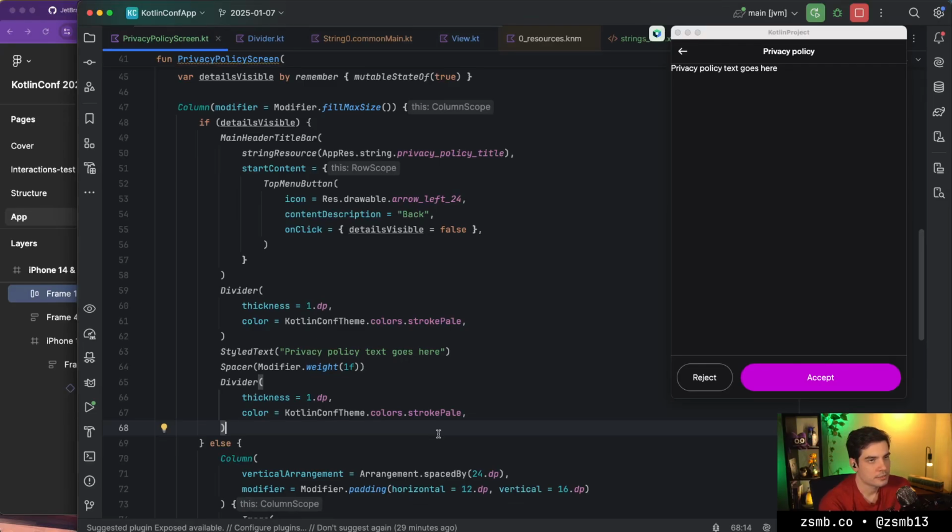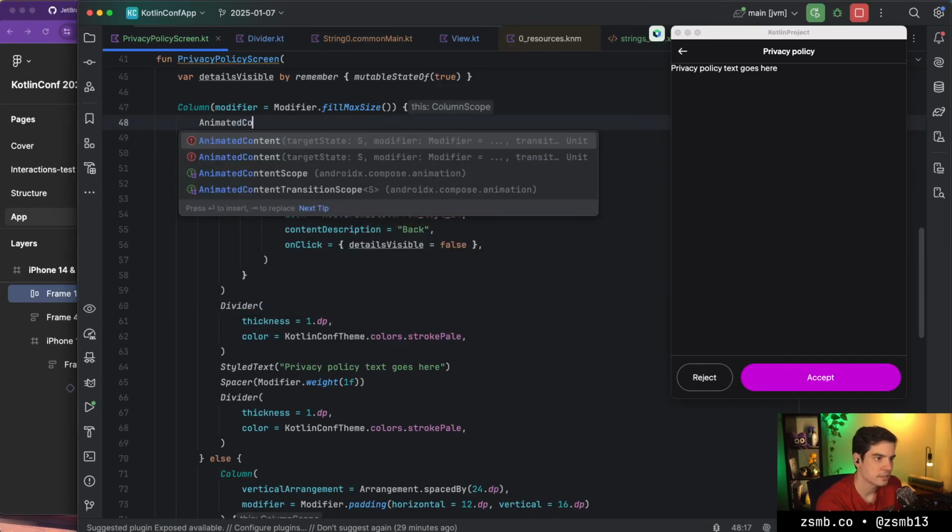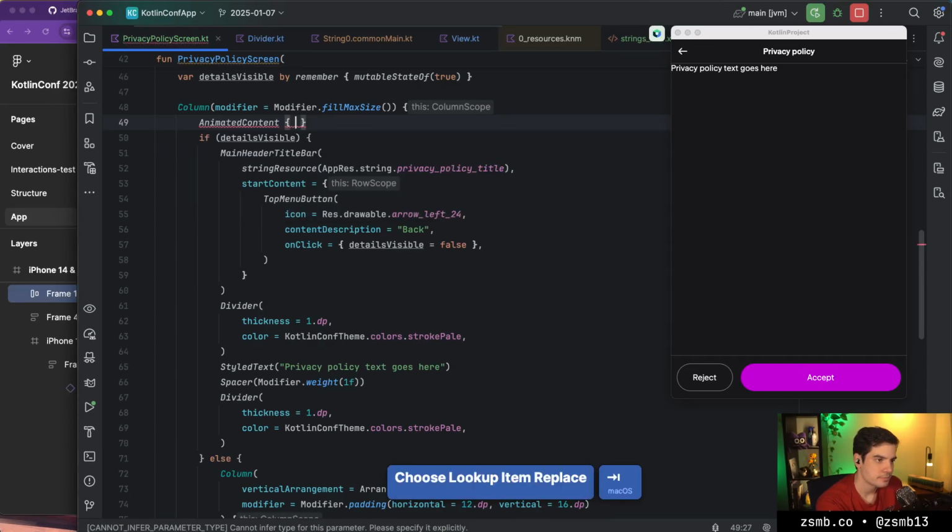We could wrap this into a column as well, but I don't necessarily want to. It would be nice to swap these out with animated visibility or animated content, so that it fades a bit. So we can do that by doing this.